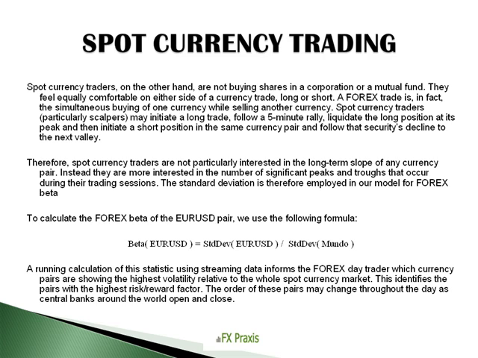The standard deviation is therefore employed in our model for Forex beta. A running calculation of this statistic using streaming data informs the Forex day trader which currency pairs are showing the highest validity relative to the whole spot currency market. This identifies the pairs with the highest risk-reward factor. The order of these pairs may change throughout the day as central banks around the world open and close.